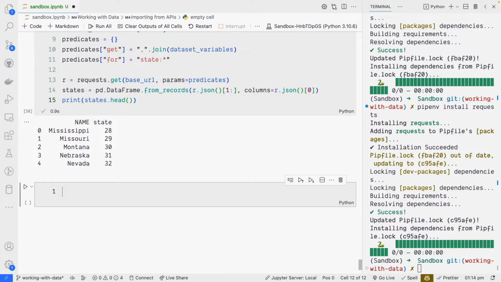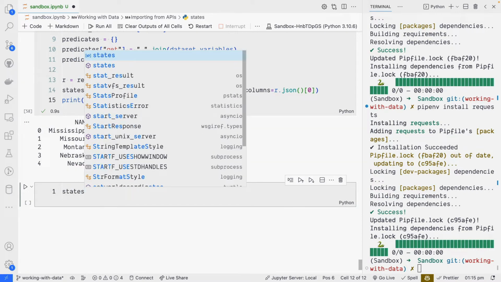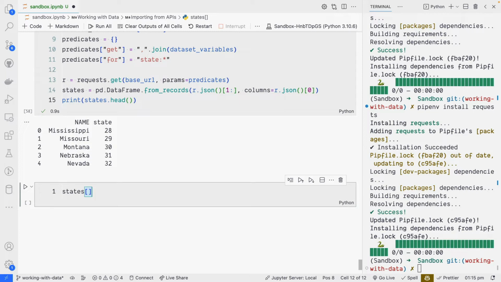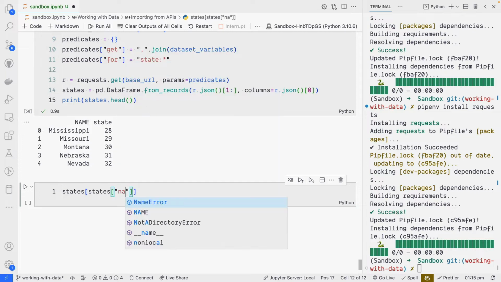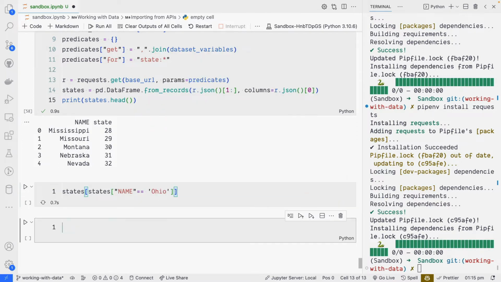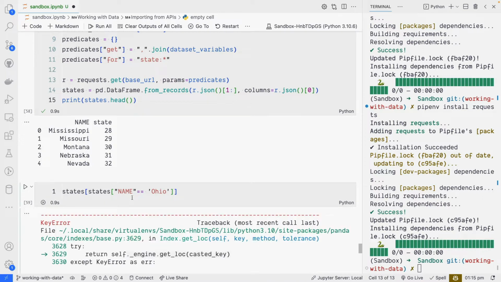So what if I, for example, want to get the state code for the state of Ohio here? I'm going to do some Pandas filtering. I'm going to do states, and I want to get states where the name, and this is uppercase, equals Ohio. And if I print that, let's see, what did I do wrong here? Oh, I forgot to close this here.